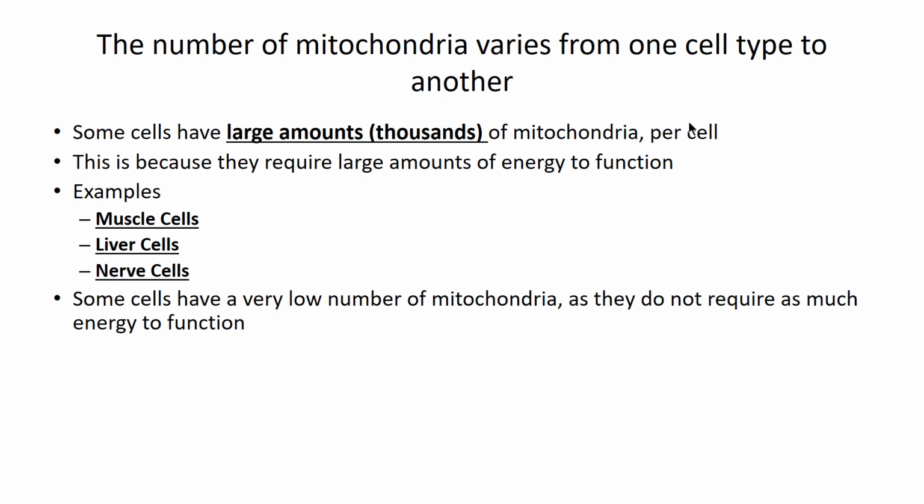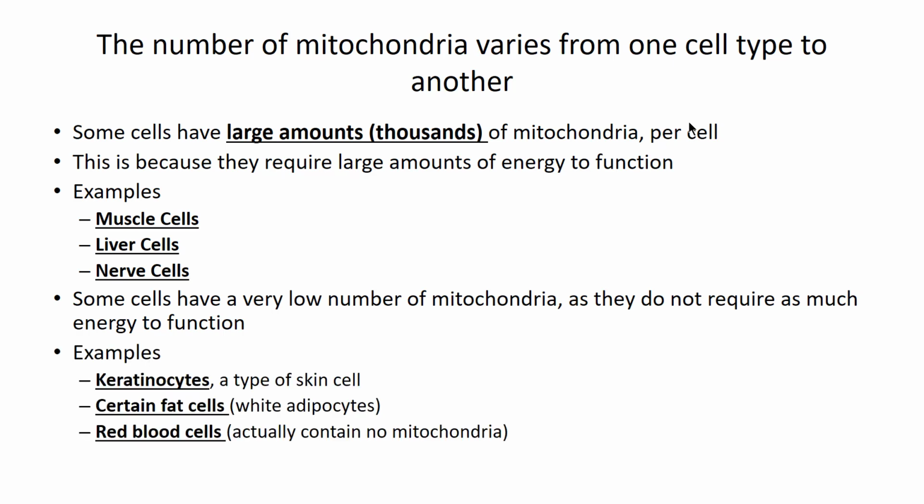Now, on the other hand, some cells require very few mitochondria and therefore very little energy. An example would be on the outside of your skin. You have a skin cell type called a keratinocyte. And a keratinocyte, depending on what stage of development it is, may actually be dead on the very outer layer of your skin or dying as it progresses towards the outer layer. And so these cells are more of a barrier. They don't really have a strong biological function other than to make up the barrier on the outside of your body. So they tend not to use much energy, therefore they don't have many mitochondria.